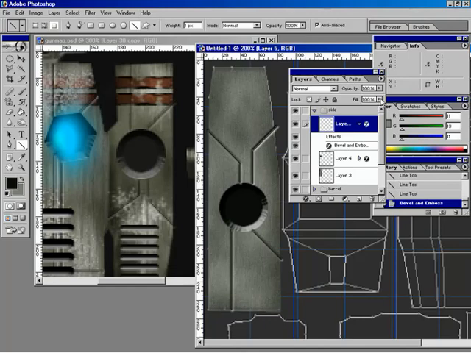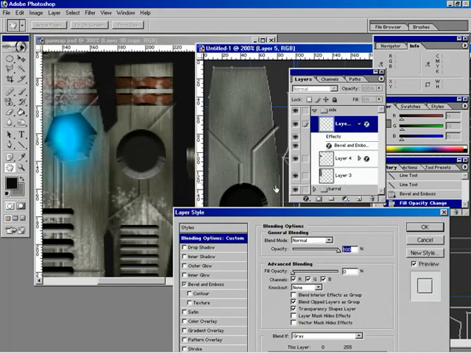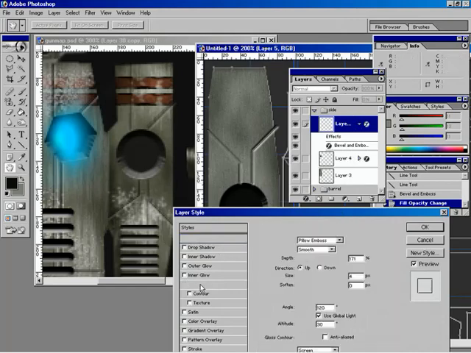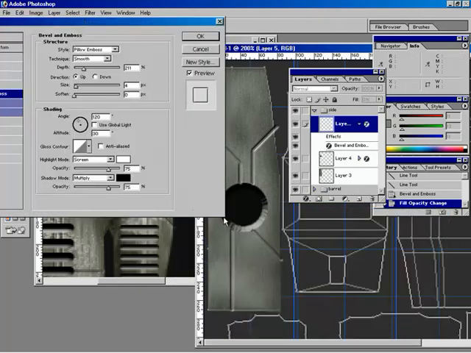Then you can come out and change your fill down. What that will do is take away the color information, the color of the lines I drew. So I'll take this out, so it's just more of a groove than anything else. Perhaps this is a little bit too strong. Let me come back in here. In other words, I'm not changing the opacity of the effect, I'm really just sucking out color. So come down to Bevel and Emboss, and perhaps turn this down a little bit. We might need to adjust the global light. So I'll turn off Use Global Light, and try to change this around, and see if I can get rid of the kind of staircase effect I'm having.